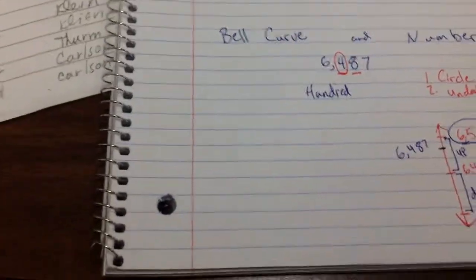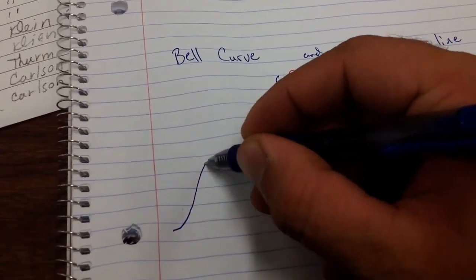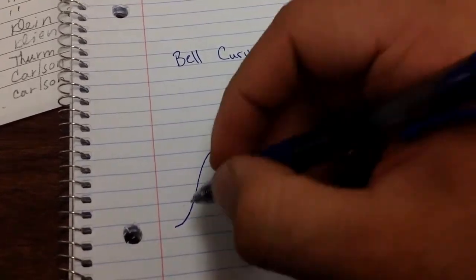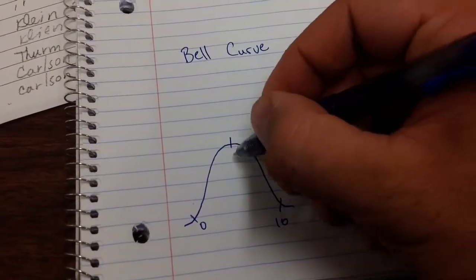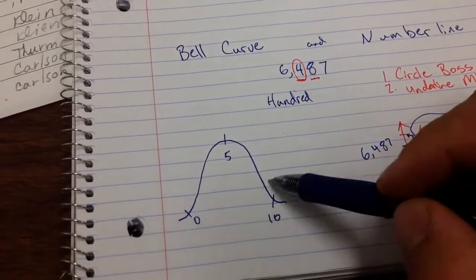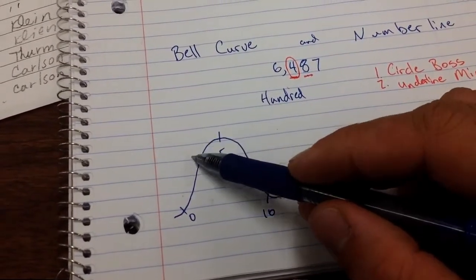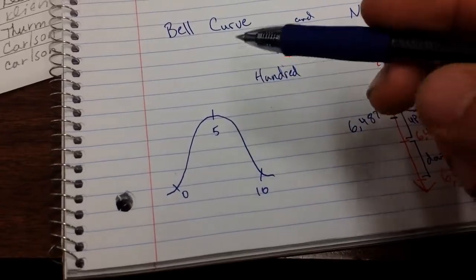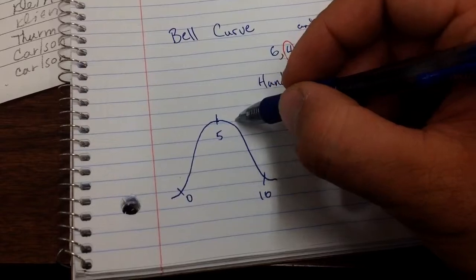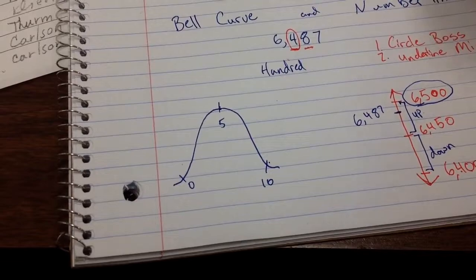Now the bell curve is very similar. The bell curve looks like this. Go up. This is a 10. This is a 0. This is a 5. Now, imagine kicking a soccer ball up onto this. If you kick a soccer ball up, it doesn't quite reach 5. It rolls all the way back down to 0, and it zeroes out. Now, if you kick it up and it gets to 5 or more, it gives it just enough to go all the way down. Okay, to where you go up, where you round up.